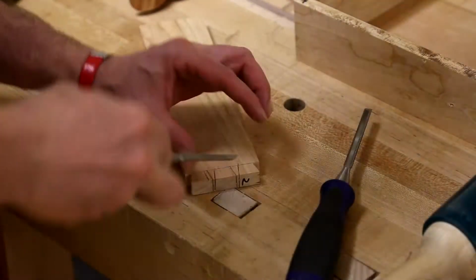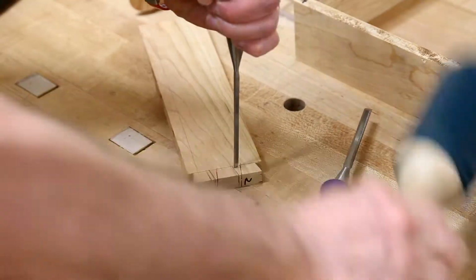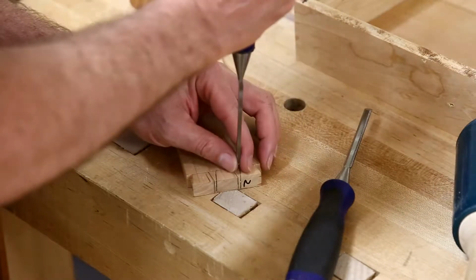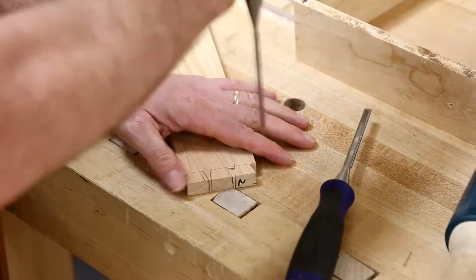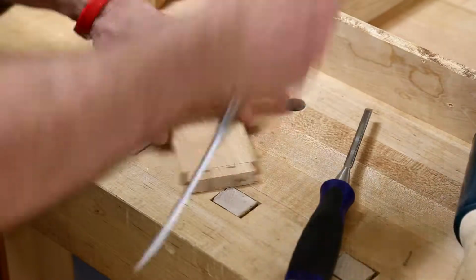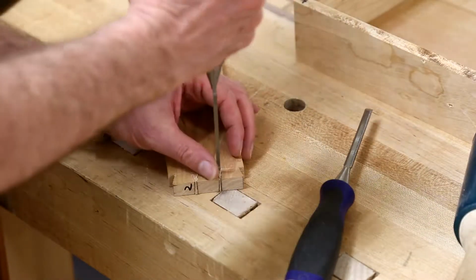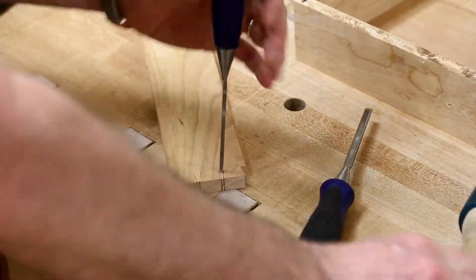Now for chopping. I made my life a little bit difficult by keeping these pins so narrow, but first start by chopping halfway through a little bit away from the knife line. You'll come back later and go right into the knife line, but with a hardwood like this cherry, you don't ever want to take off more than a 1/16 of an inch max, because that thickness of the wood will change and drive the angle of the chisel, and you won't end up with that nice beautiful square edge that you're looking for.